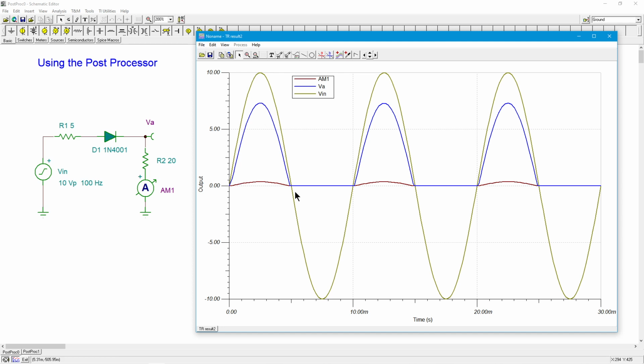We're only getting a positive half wave. On the negative portion of the input, the diode is reverse biased, so we see nothing. We just see 0 volts. And of course, that is scaled by this voltage divider, right? It's basically a 20 to 5 ratio minus the 0.7 that we see on the diode itself. So, you know, that seems to be making sense. It looks like we're getting somewhere in the vicinity of 7.5 volts or so for a peak.